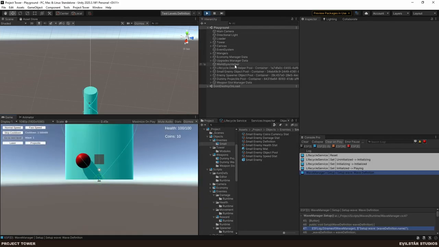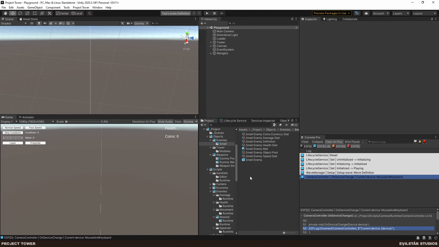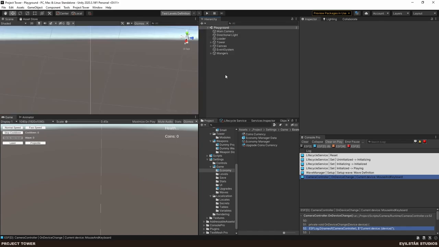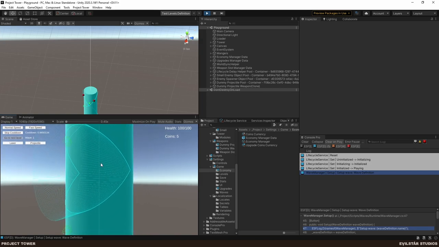Okay, let's try this. See if we get any errors. Okay, looks fine. Actually, we can't. Why can't we? Oh yeah, I know. Because in the economy, I don't know where, but I'm gonna find it right away. Not in scripts. In here, I have declared that I have 10 coins by default. So now I should be able to create weapons. That's not a weapon, this is a weapon. There we go. Currently in the game, this is considered a weapon: the area in which the weapon can attack an enemy.